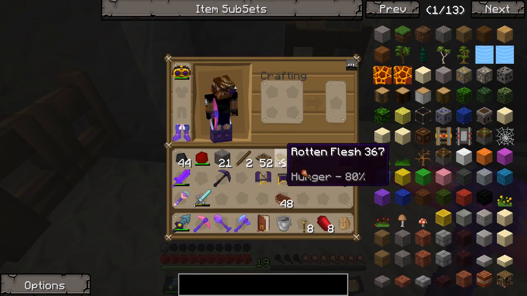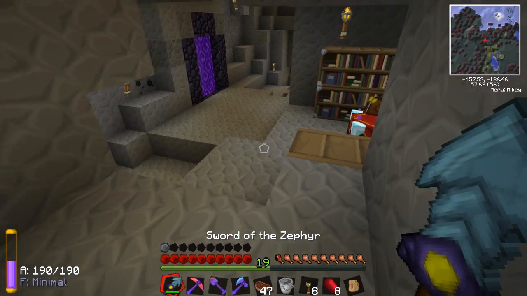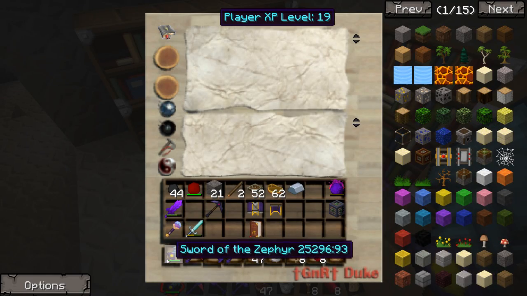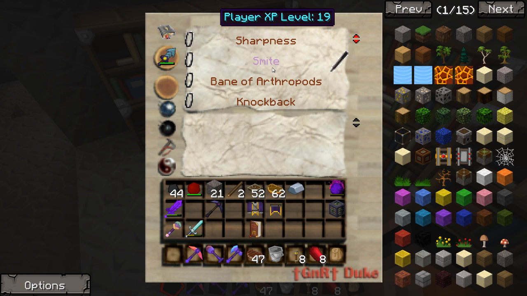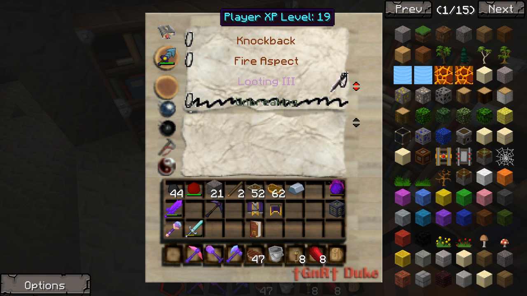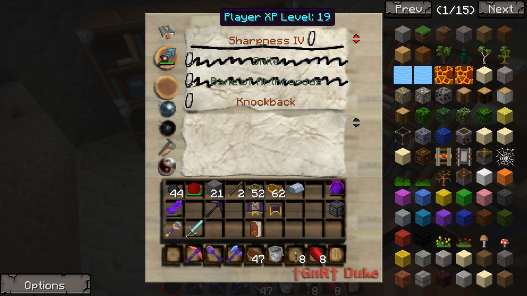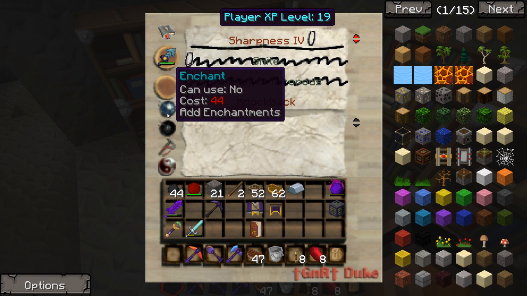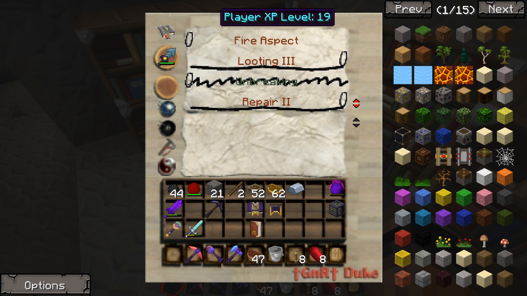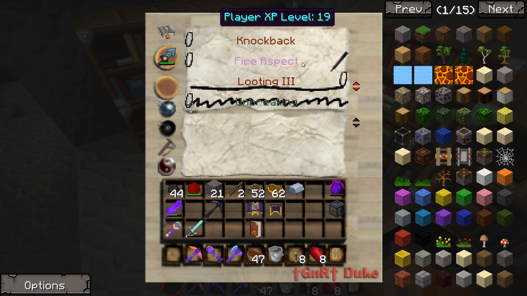Let's go see what we can do with it real quick. Let's go ahead and do this on camera real quick. So let's go ahead and open this guy up. Probably not gonna have enough levels to do what I want, but I definitely want Repair 2 on it. That's gonna cost 13 levels already. Ideally, I would like Looting, some version of Looting. As you see, that's already gonna cost 30 levels. Maybe some Sharpness, so maybe like Sharpness 5. So basically 44 levels, and I'd get the sword I'd want: Looting 3, Repair 2, Sharpness 4. So it should work on just about anything.